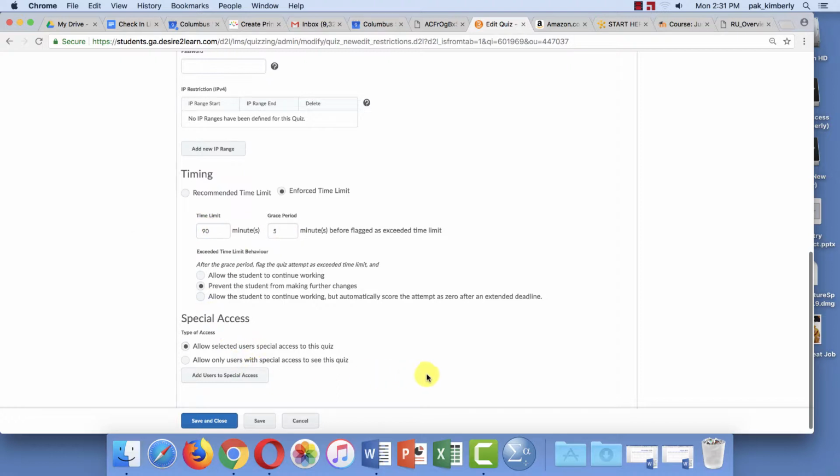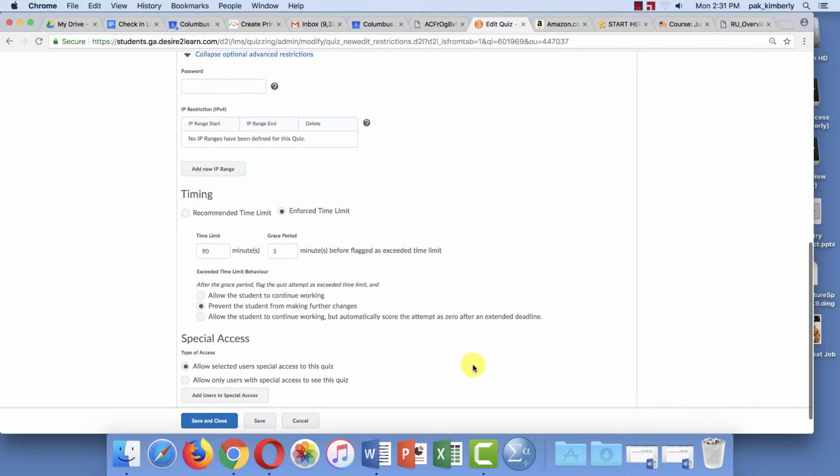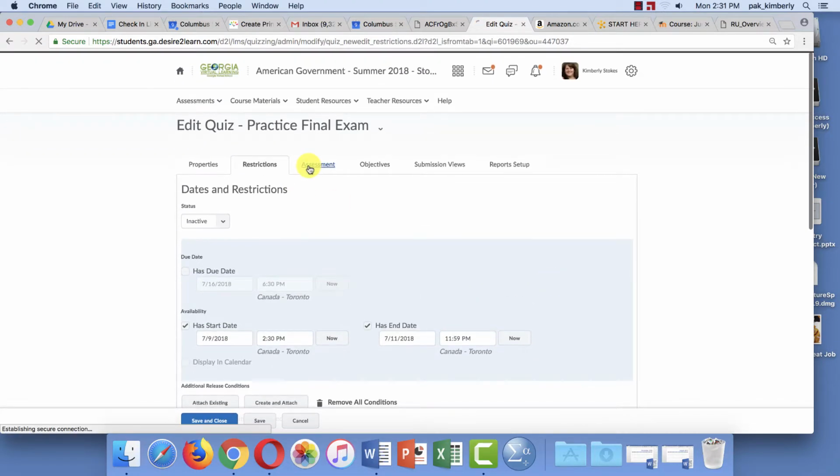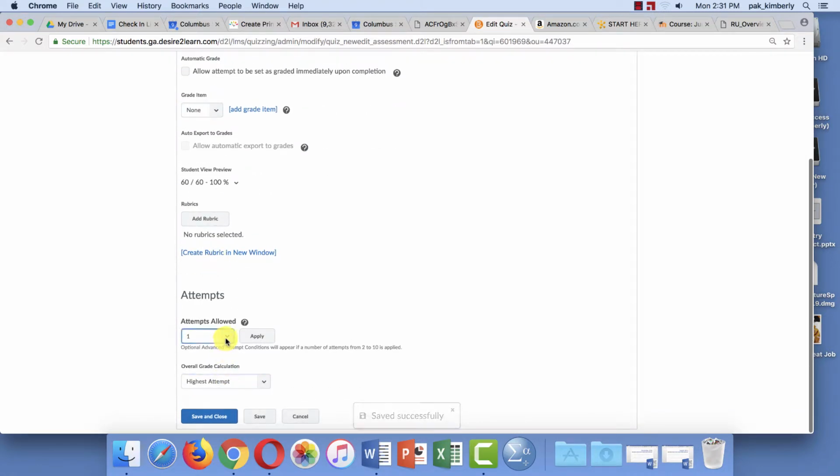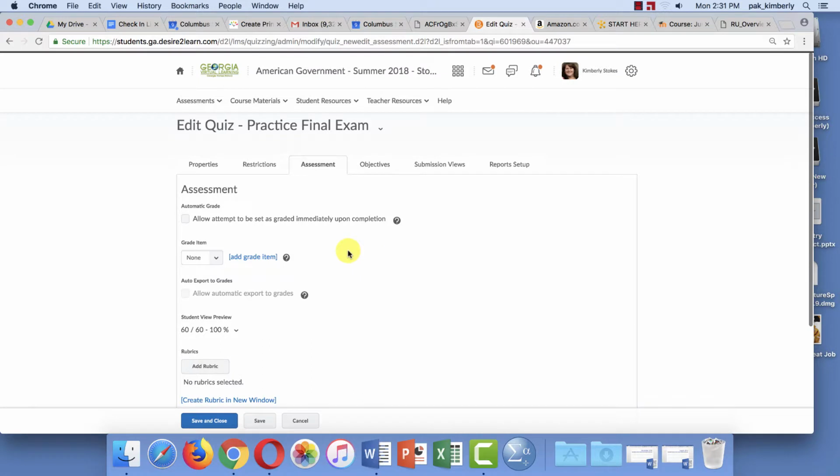My timings are going to be the same because what I want to do is replicate the final exam. And you know what? Are we allowed to have 90 minutes on the final exam? I thought it was 60, but okay, I'll figure that out later, okay? So there will not be an assessment, okay, because it's not going to be graded, right? And I'm going to allow students to take this as many times as they like because truthfully, they're not going to even probably get to see all 415 questions that are allowed, okay?